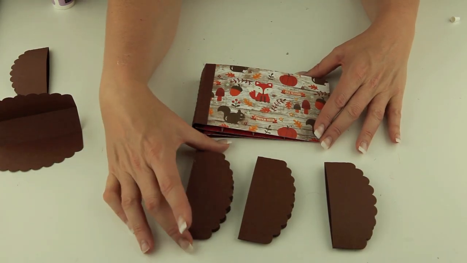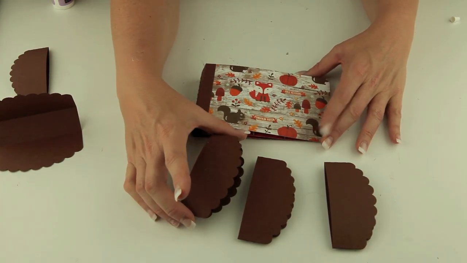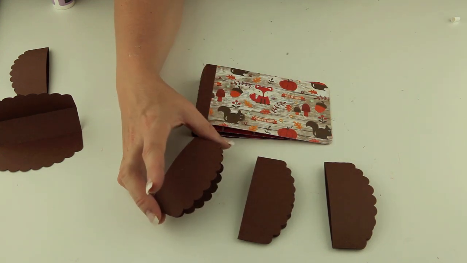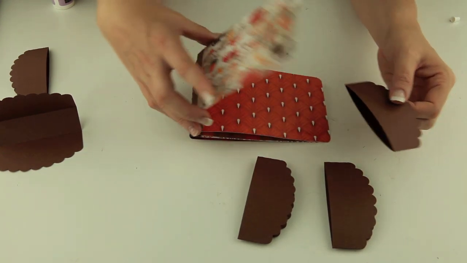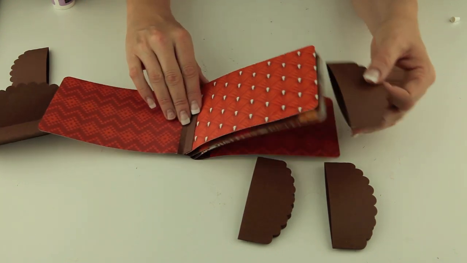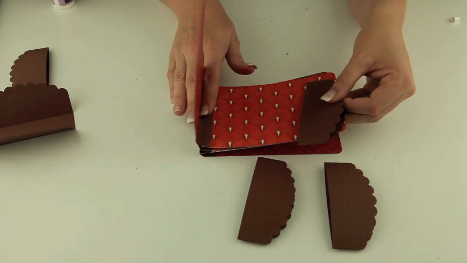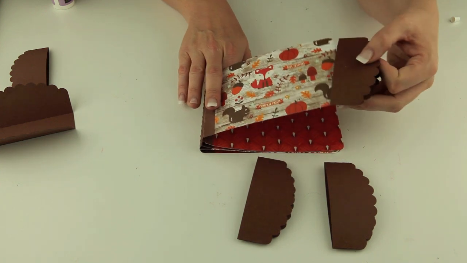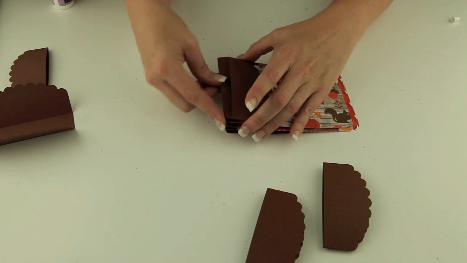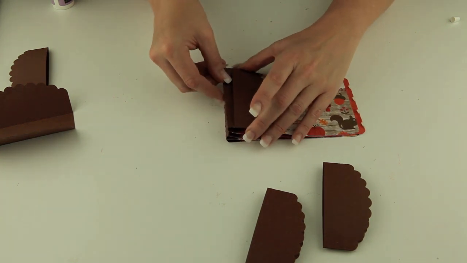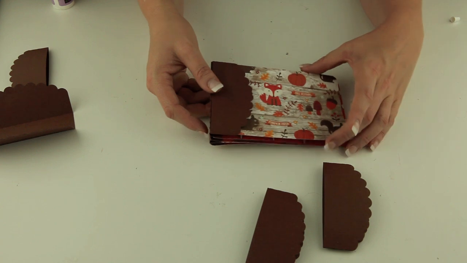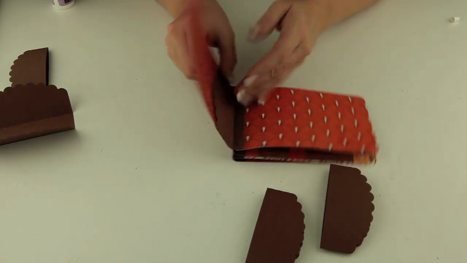Okay, so now we're ready to go ahead and put the scallop pieces onto our album. And I've given you five in the file. If you don't want to use all five of them, you certainly don't need to. You'll probably want to use them on the interior three pages and you'll need to decide if you want to double up with the scalloped insert and the binding. Let me show you what I'm talking about here. So if you want to have this scallop on all of your pages, you could go ahead and install it on the cover and all the inside pages.